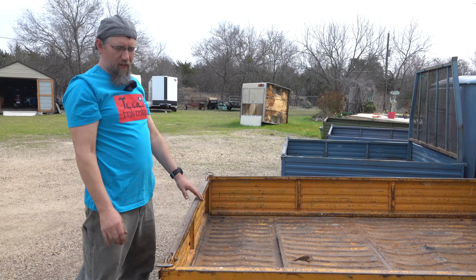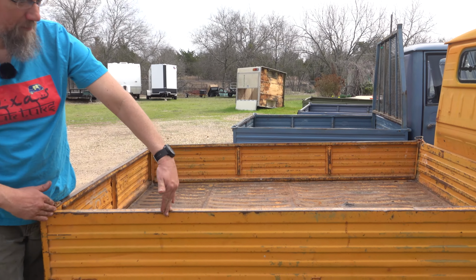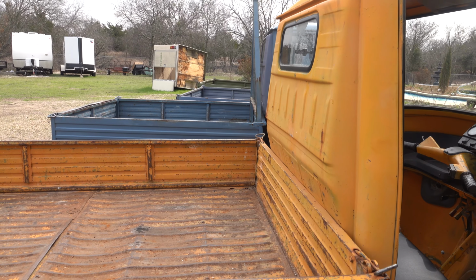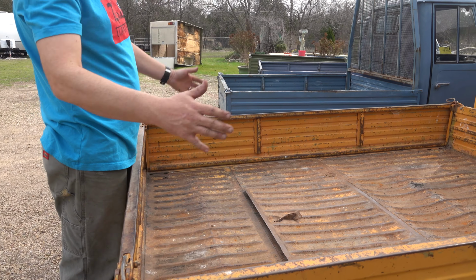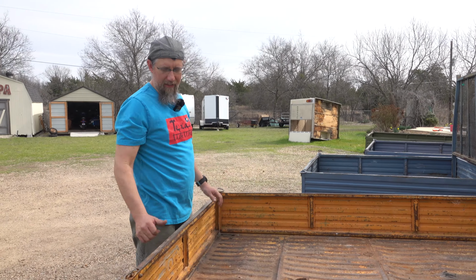All right, so this truck is an extended bed. It has about this much more length. So when we compare it to a 501 that has a shorter bed, you can see this has a lot of space if you're going to build out any kind of food truck or a Prosecco mobile bar. This gives you a lot of real estate.